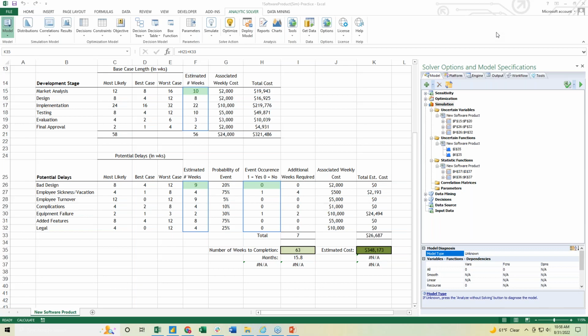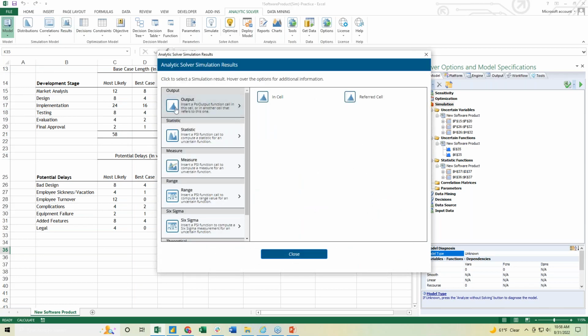So we need to select outputs to record over the simulation trials. We need to let Analytic Solver know. There are two ways to do this. The simplest way is to select a cell, for example K35, and then go to Results, Outputs, In Cell, the first option.